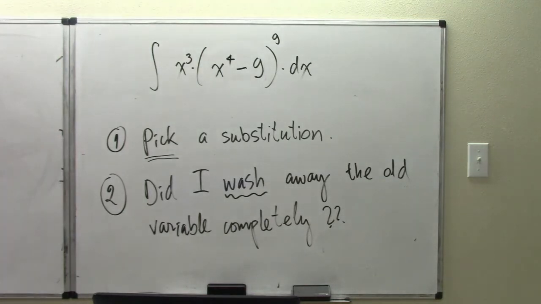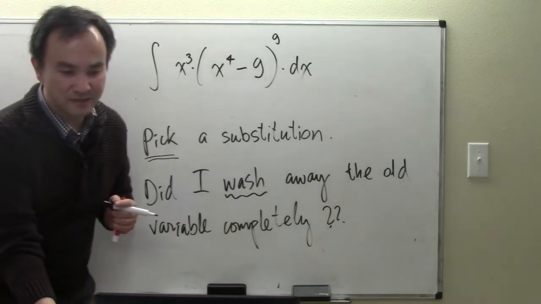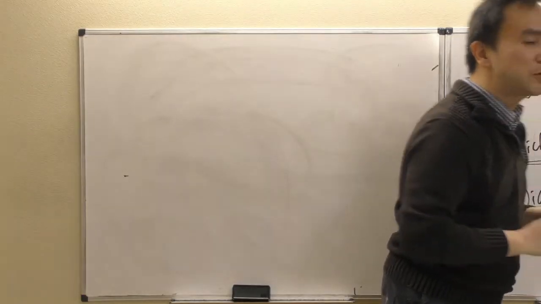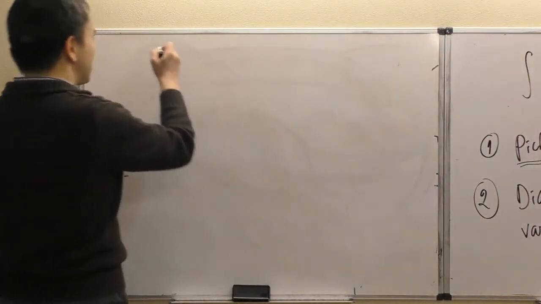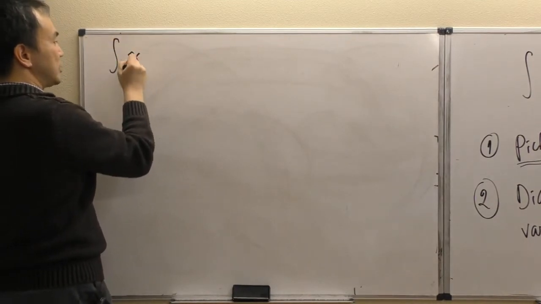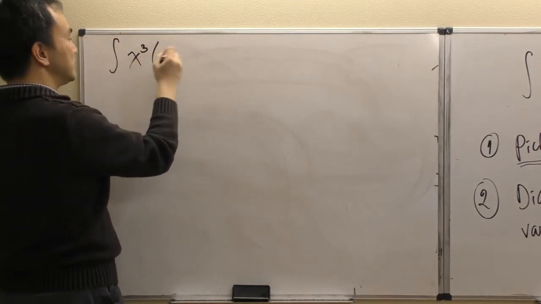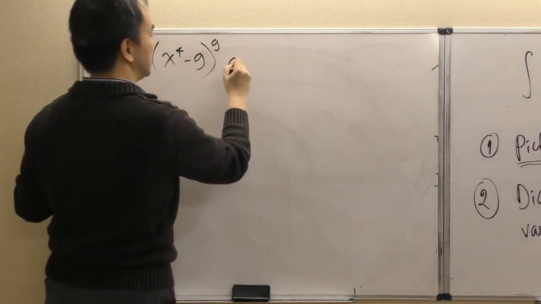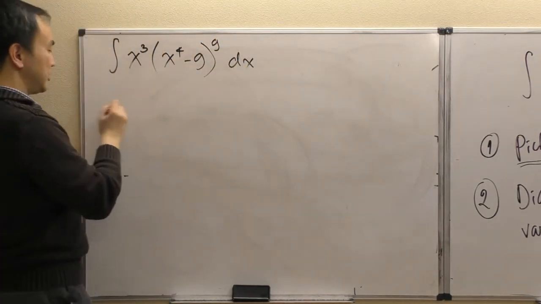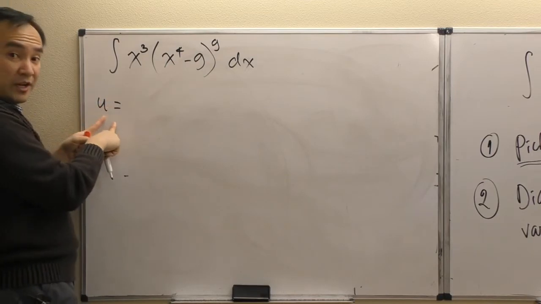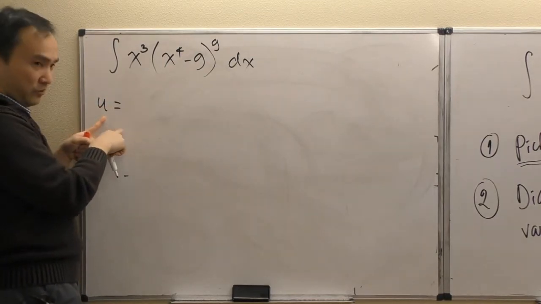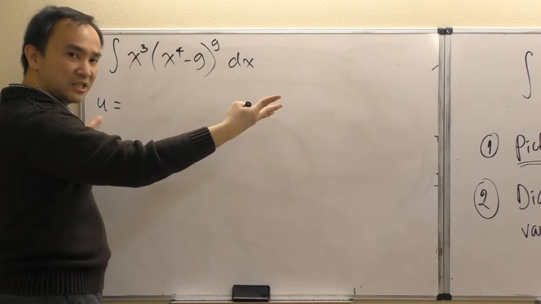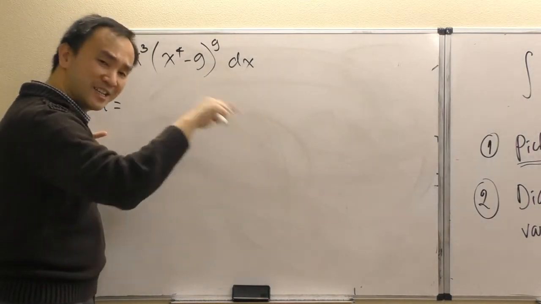I want to make the process a lot faster now. All right, so this is what the whole question number 2 in step 2 is all about. You see, our problem in the beginning was the integral of x cubed times x to the 4th minus 9, to the 9th power, dx. And then, yes, the substitution I made was, this is a choice. So I said there's no right or wrong about this one. If it works, it will be a good one. If it doesn't work, find another one.